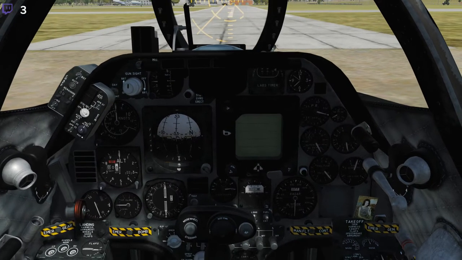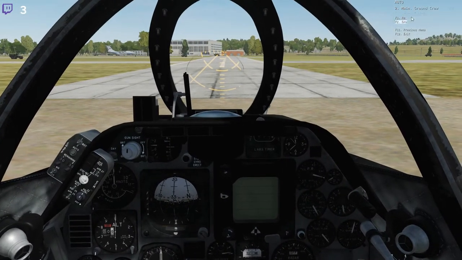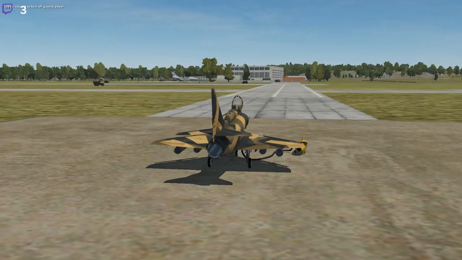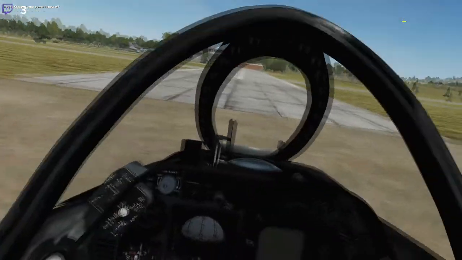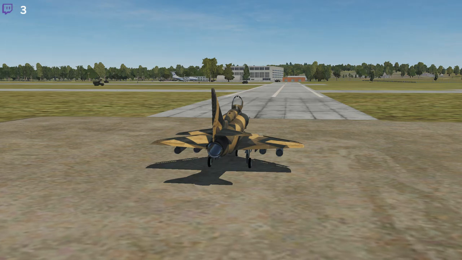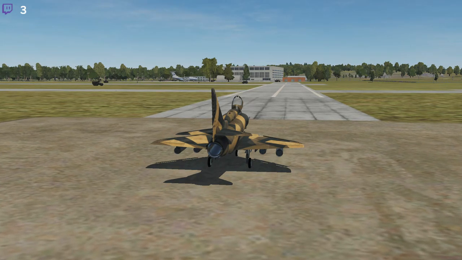So RPM is over 40, that means we disconnect that thing. Chief, turn off the ground power. Copy. Ground power is now off. Sweet. We're good to go. Skyhawk doesn't really require much more than that in terms of takeoff, actually.